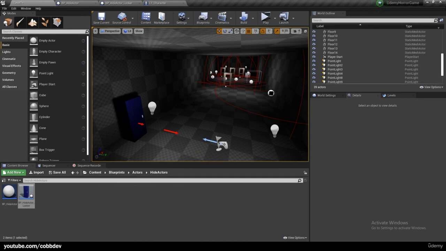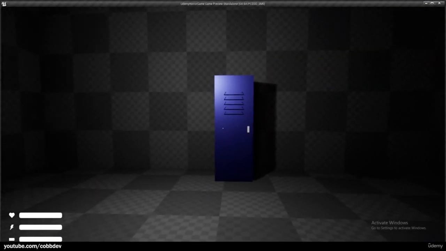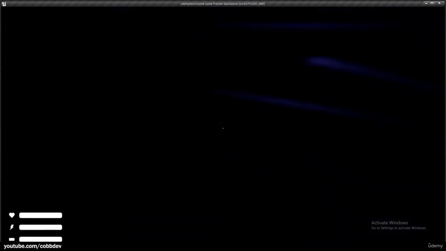There's one more bug to address. When we open and close our inventory while we're inside the locker, a lot of parameters get reset. If you remember, right now we've just disabled our collision and our movement, but opening our inventory also disables our movement. Then when we close our inventory again, it re-enables our movement, and that can screw things up.